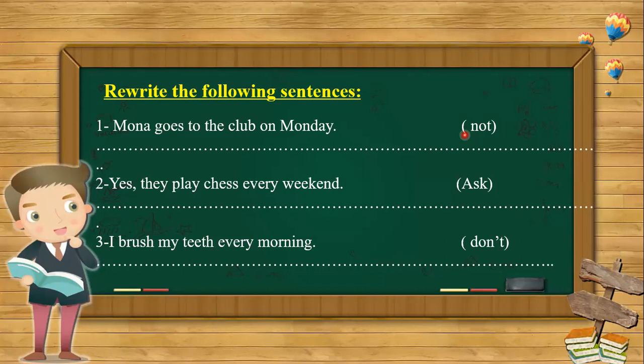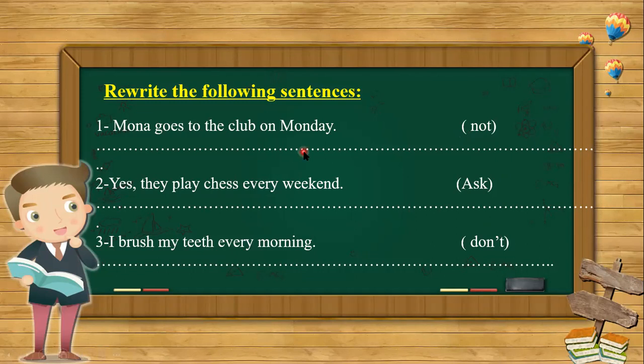Okay. No, Omar, it will not be Mona not. What do I get? What are the two magic words for the negative? Excellent. Don't or doesn't. So Mona here will take don't or doesn't. Super, Salah. Excellent, Abdurrahman.